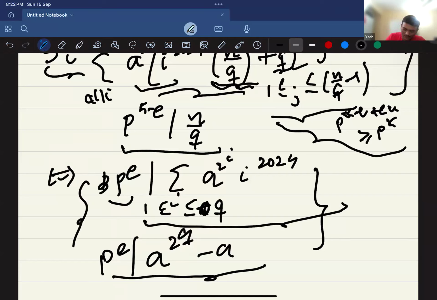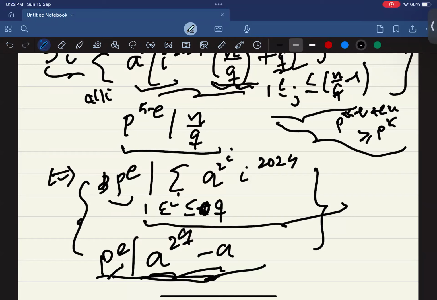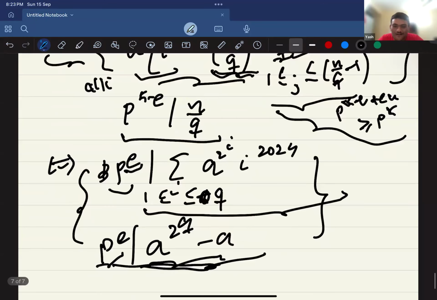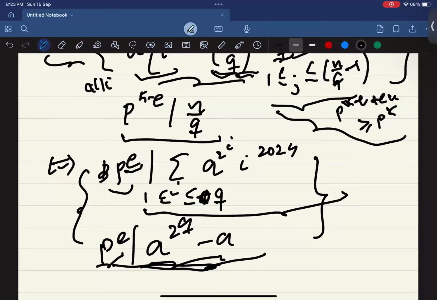So if yes these two statements were true, I'm back to square one, right? But now I've reduced my power of e. So we can keep reducing the power of e, and this thing is obviously true. You see it, no? This thing is true because that is the definition. And I can now continue with the same thing, except my e is reducing by at least two at each step, because of that k minus 2 times that thing. So it is reducing by at least one or at least two, whatever. But I can continue repeating this until I get that p to the k actually divides this thing I started off with.